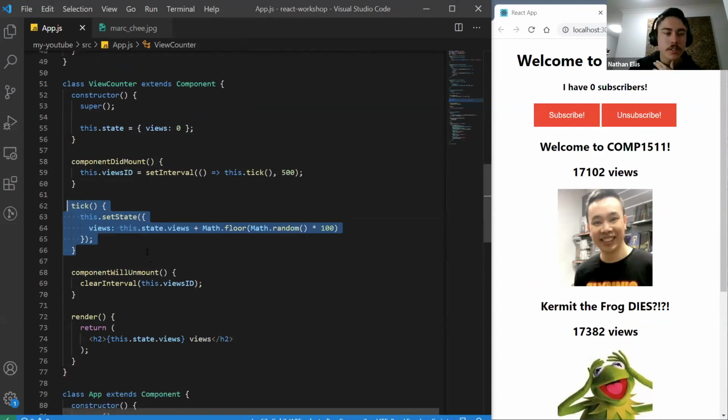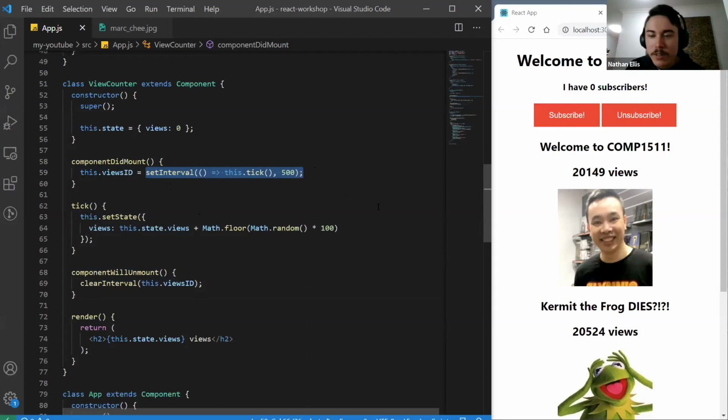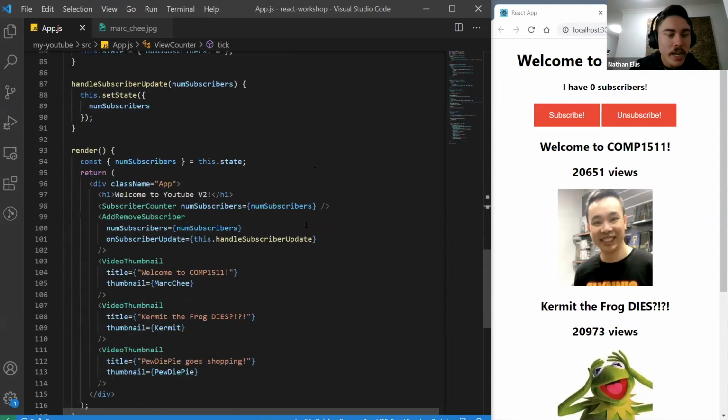Yeah, so question for Sam was, what is component will unmount function doing? This is basically clearing the interval because, for example, when the JavaScript ends, when we finish with using our app in the browser, we need a way of clearing the interval. Otherwise, we've set this interval and it's never going to end. So if I go and have food or drinks or whatever, I'll come back and it's still going to be running in the background. Cool. I think that's all I have to say.